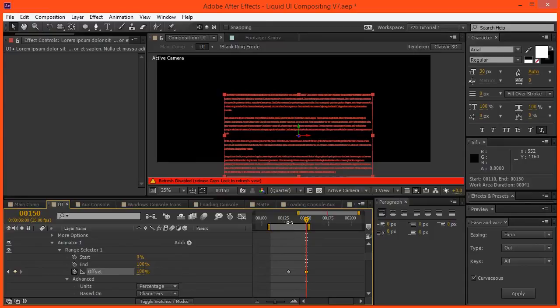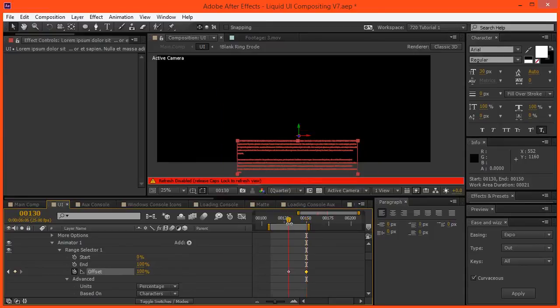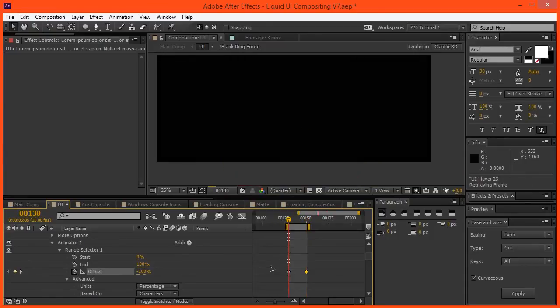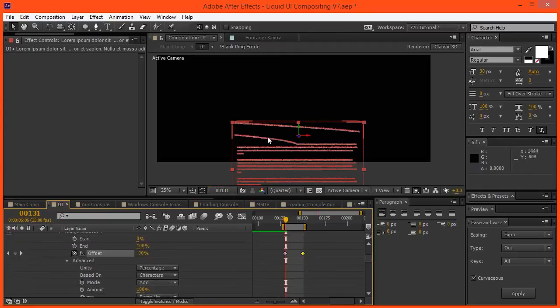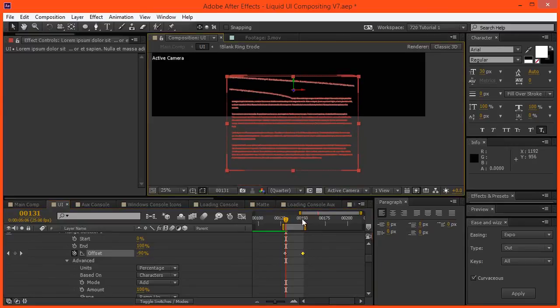So if we have a preview of this, we will see the characters flying up one at a time. Or maybe not one at a time because we have so many characters. Now we're getting so many lines of text coming up at the same time just because of how many characters we have. So I'm going to just try and remove any characters that we don't need.